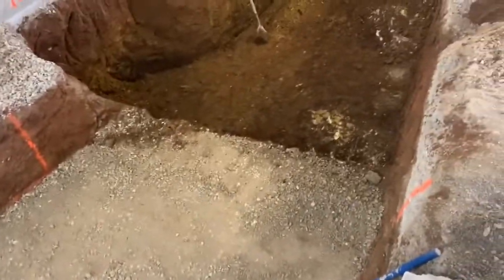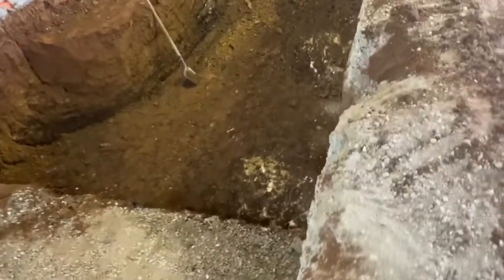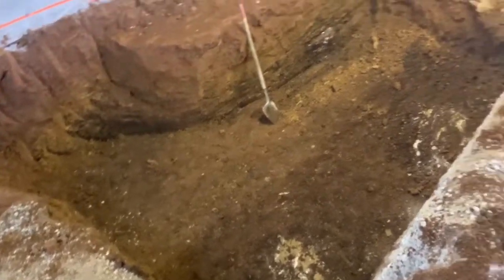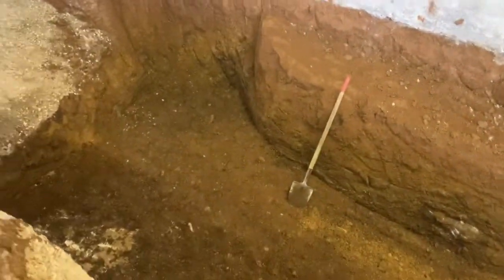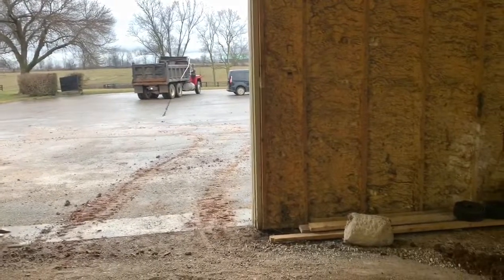Here's the entrance slope, already dug and graveled. There's the pit for the treadmill. Going in here for the horse Aquasizer. And we gotta finish digging our way out of that hole. A lot of work to do yet.